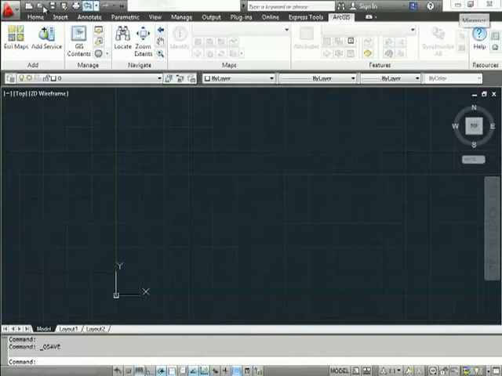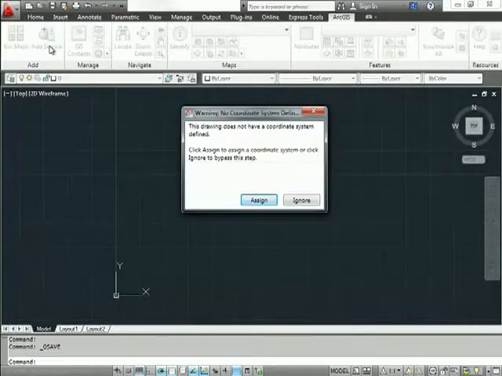Now I'm just going to go ahead and save this drawing, just to make sure that everything is all added to my drawing palette for the editing, which I'm going to do in just a moment. Now, as one of the CAD operators on the project, I would like to first add a background map and the GIS map service to become familiar with the area. So I'm going to go ahead and say add in a service.